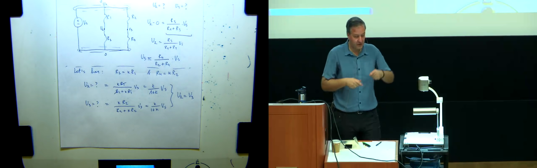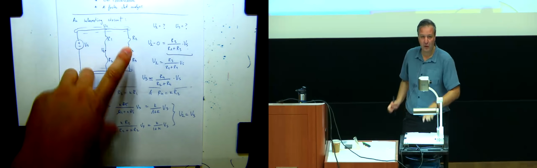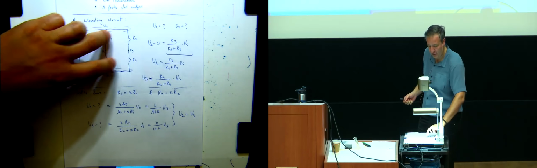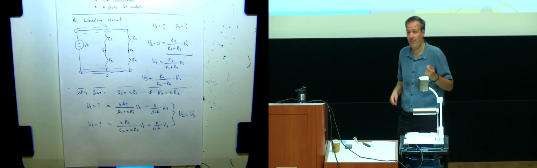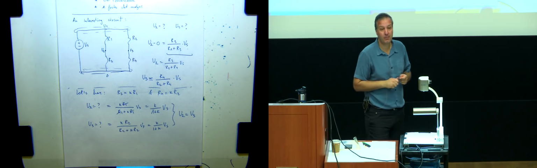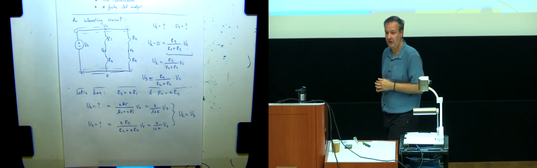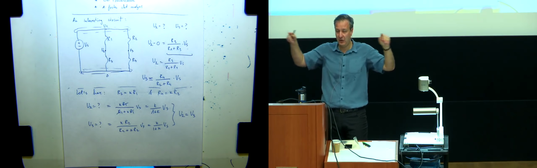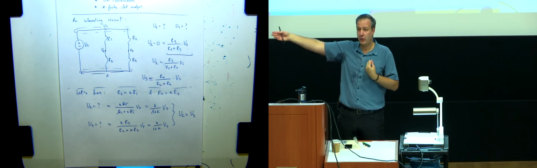So even though these nodes, U2 and U3, are not connected in any way, just because the ratio of the resistors in each one of these branches is the same, that gives us that these potentials are the same. Right? That's actually pretty interesting. As long as I can balance the resistors, I maintain the same potential. And I can keep growing, adding more branches, and this is always going to be true.